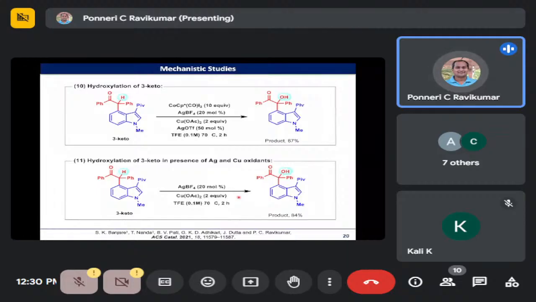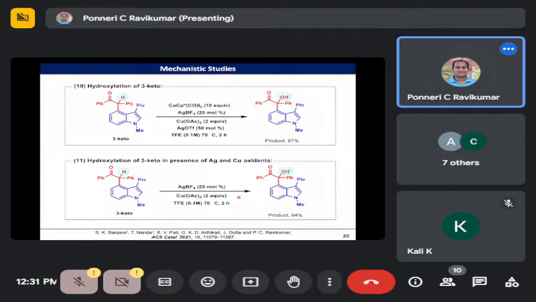We subjected this compound with one equivalent of catalyst, and it is nicely forming this cobaltacycle intermediate. You can see cobalt is sitting here, and that's proven by this high resolution mass spec. So it proves that cobalt is indeed coordinating with this directing group and activating the CH bond here, and then forming a weak cobalt-carbon bond.